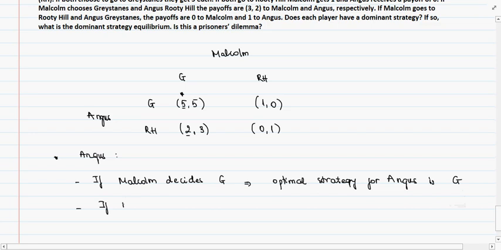Alright, now if Malcolm decides to go to Root T Hill, which is the second column over here that we're looking at. Now Angus, by going to Greystone, he's going to get 1. Going to Root T Hill, he's going to get 0. 1 is better than 0. So therefore, the optimal strategy for Angus again is to go to Greystone.